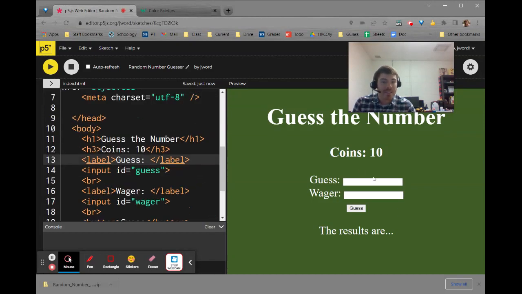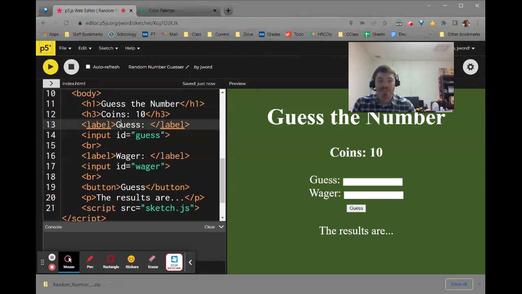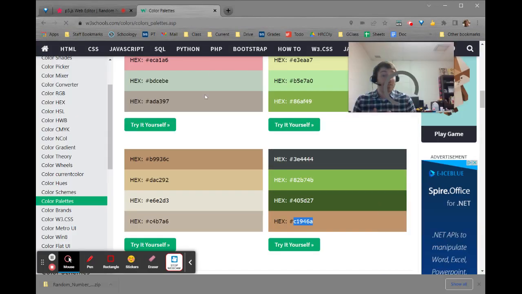All right, so we have some formatting going on here, so we can start to make it a little more interactive. But one more little thing I wanted to do was see how to add an image to the page. And this is just purely for decoration. But what if I want a little image of a coin or something? So if I can at least find an image of a coin, I'm going to do a little Google image search.